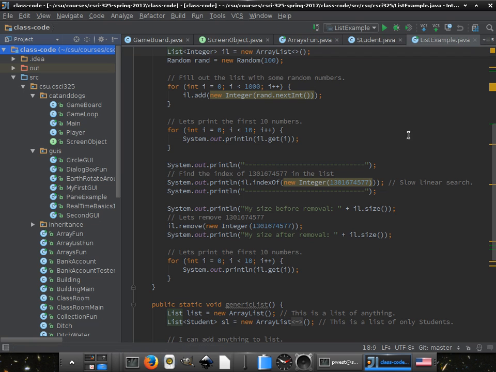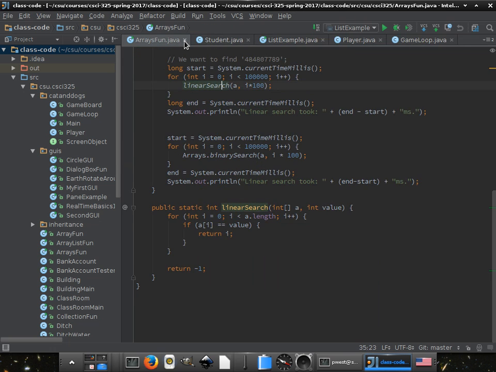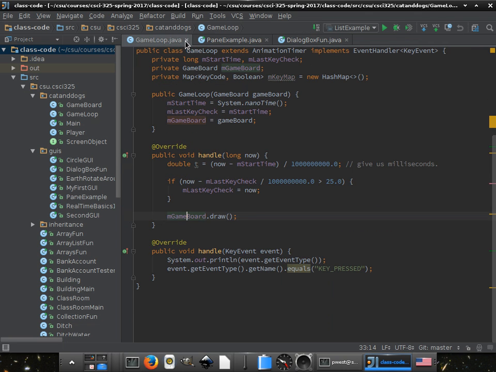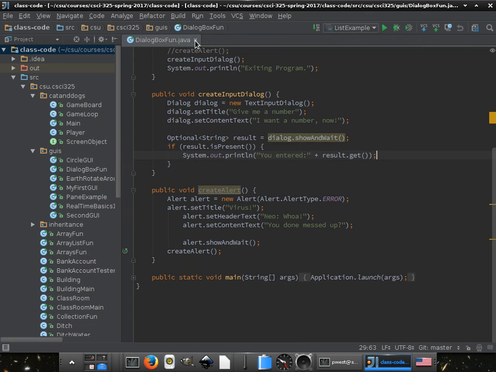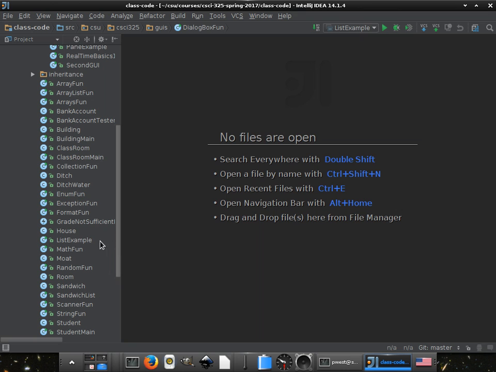All right, wow, we got a lot of code now. Okay, let's close some of these things. We did array funds, student, list example, player, game loop, pane. All right, good, we're clear. Good, list example.